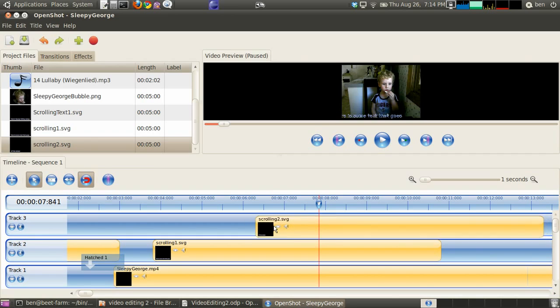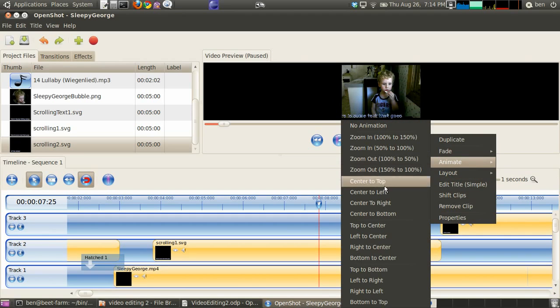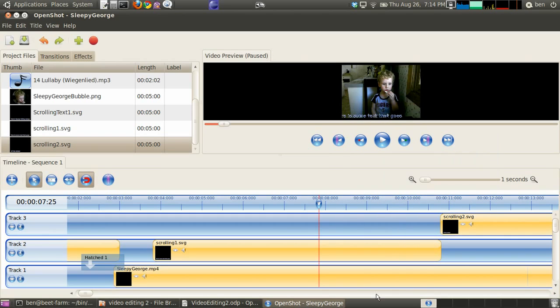And you overlap them. If we put them end to end, well, first I got to animate this one too. So right click, animate, right to left. Okay, so if we scrub through this real quick, that one goes and goes and goes off the edge, and then this one comes in. Now that's not what we want. We want it to come up against each other.